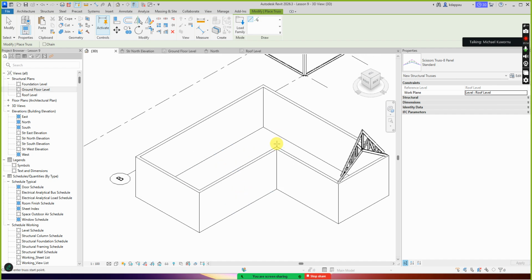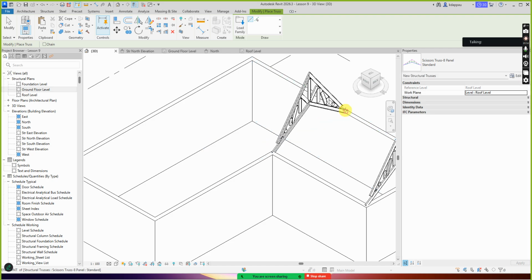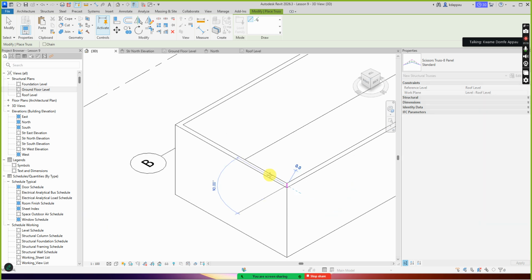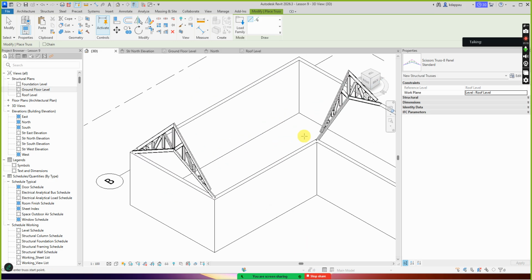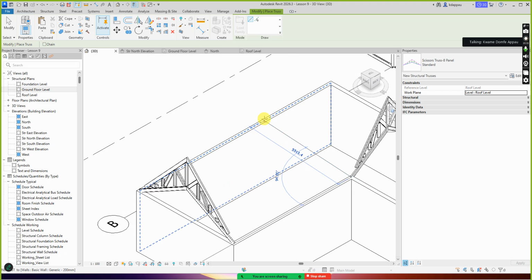So I can draw another truss from this corner here to come here. I can draw another truss from this corner here to go there. Another truss from this corner also to go and meet here. Let's have another one here.